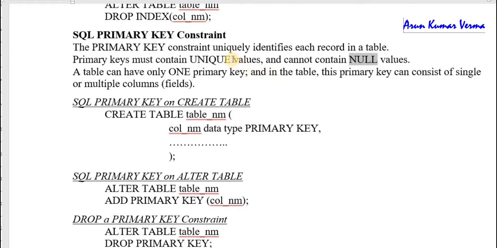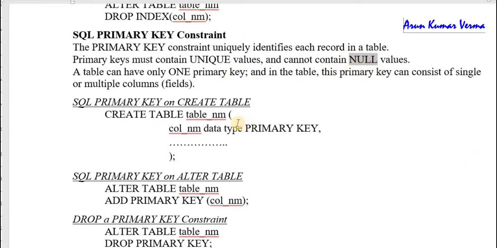A table can have only one primary key, and this primary key can consist of single or multiple columns. You can apply a primary key to single or multiple columns, but in a table you can have only one primary key.